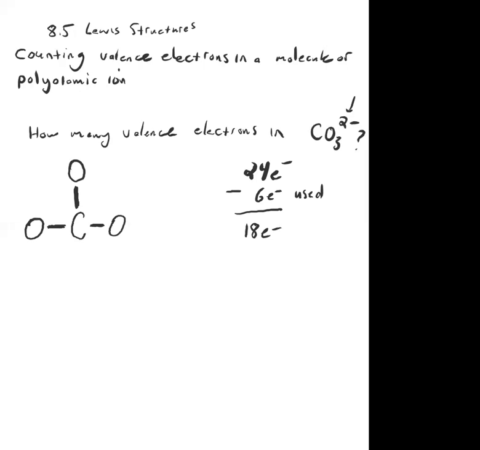Okay. And what I'm going to do is I'm going to write them as pairs on the surrounding atoms. Look what I just did. I put 3 lone pairs on each atom. That's 6 electrons on each of those surrounding atoms. 3 times 6 is 18. So I've used them all. So now we're at 0. What that means is we have all 24 electrons distributed. Now remember, that 24 was 24 because we had the extra 2 there. So make sure you put your charge and the bracket notation here like that.